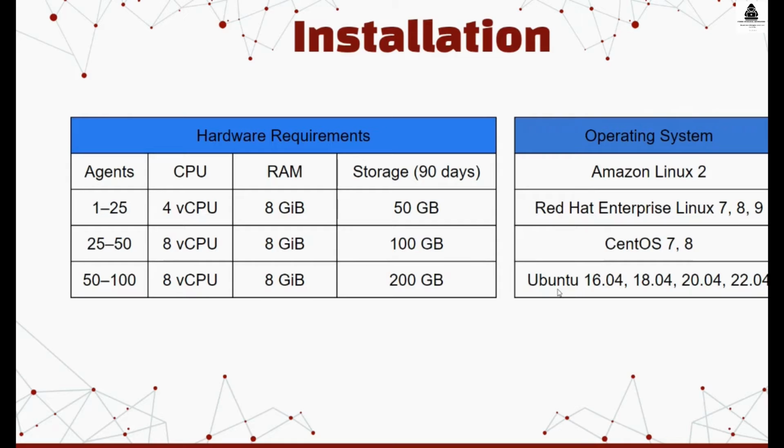And if you talk about the operating system, you need Amazon Linux, Red Hat, CentOS, or Ubuntu. These are the supported versions of Ubuntu. On these operating systems only, you can host your server. And for the agent, you can go with any OS. Plus, the agent's requirement is not that much. The agent requires only up to 35 MB of RAM. The agent is very light.